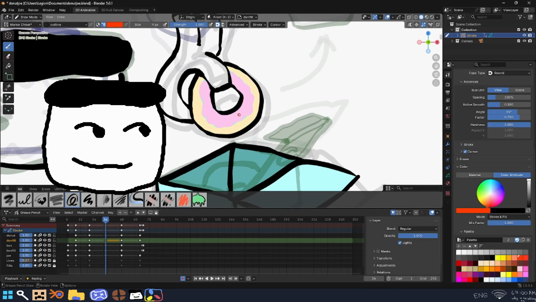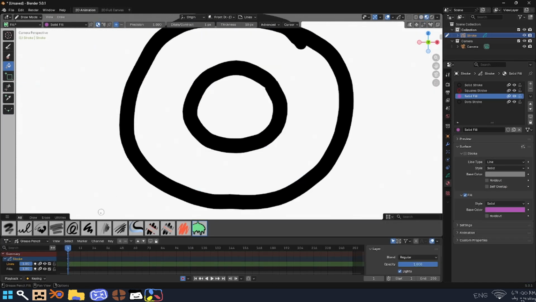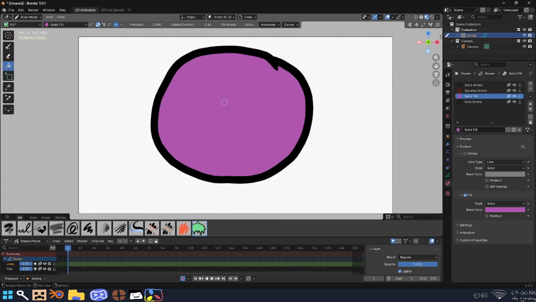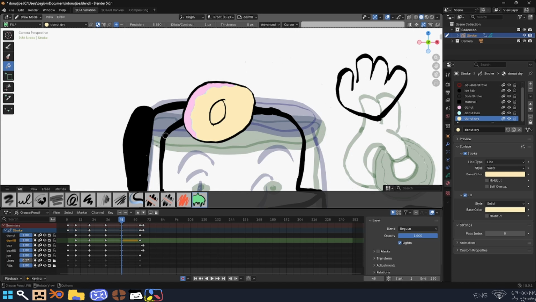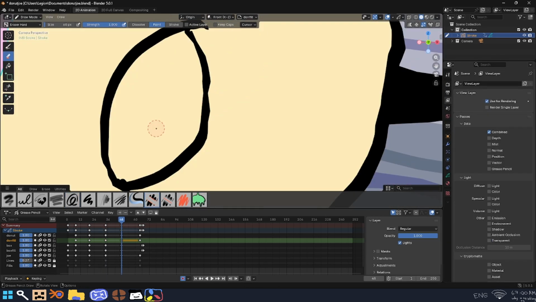And finally, the last thing to note, the thing that took me 4 days to figure out. When you have a shape like this with two skewed lines, meaning that they aren't touching each other, the fill tool will not recognize the inner shape's existence and it will fill over it no matter the layer you choose. This is because the fill tool is racist and hates those who do not align.